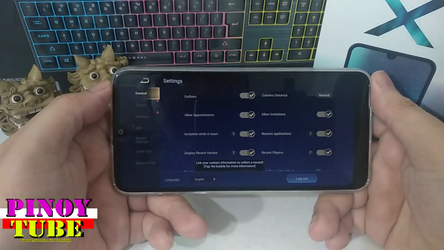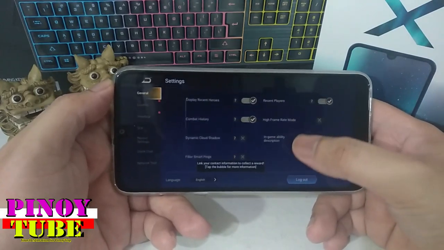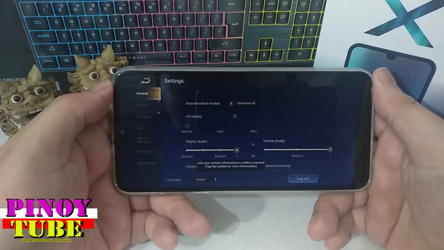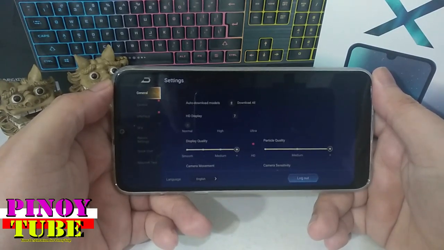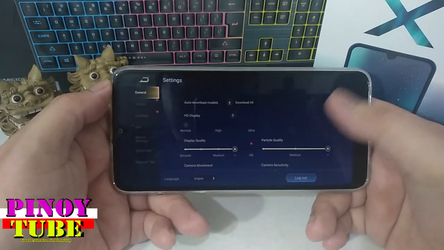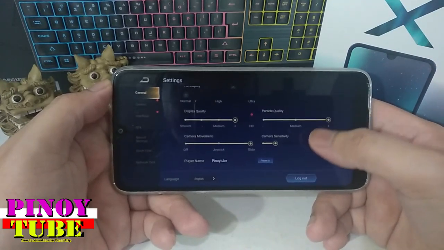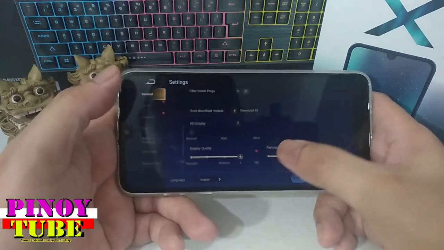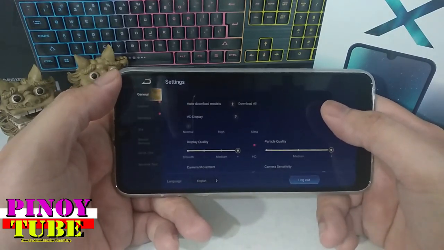So, tingnan natin guys kung ano yung na-detect niyang settings. So, ang na-detect niyang settings ay HD display normal. Tapos yung quality nasa pagitan ng medium tsaka ng HD. So, naka-high siya. So, sa auto-detected niyang settings guys, walang magiging problema yung Arena of Valor.